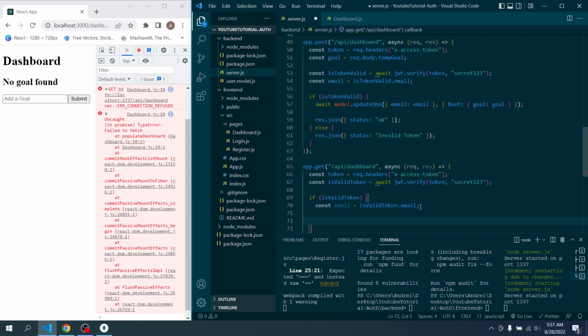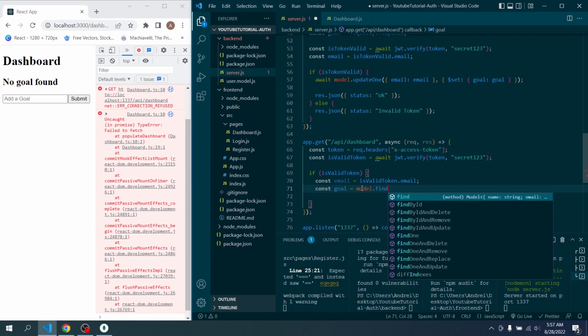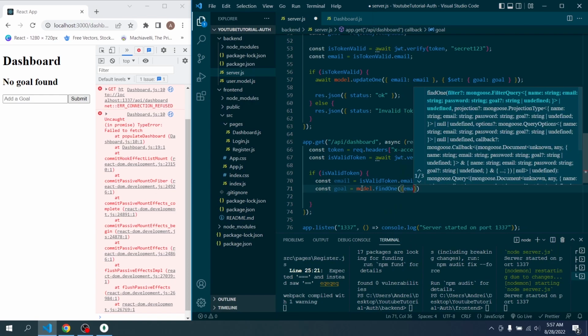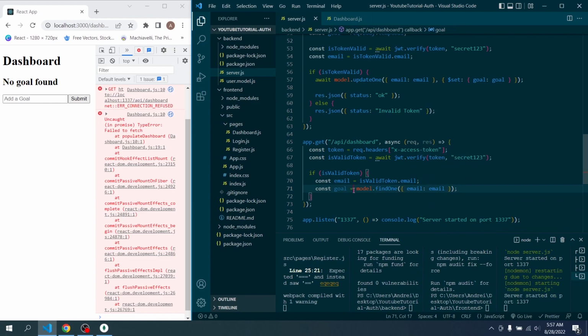Now what we want to do is to get the user, we want to get the information from the user, so const goal equals model dot find one. So let's find the user that has the email equal with our email and save.